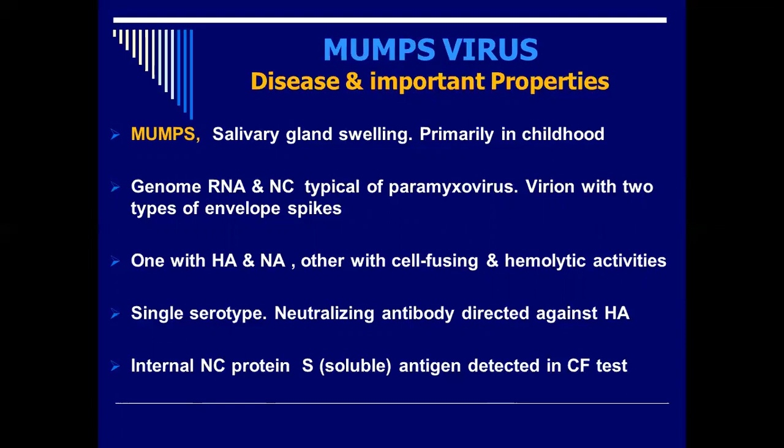The internal nucleoprotein capsid has a soluble S antigen, and this soluble antigen is used in the complement fixation test for the detection of antigen. The soluble antigen, which is a component of the nucleocapsid proteins of the virus, is used in the complement fixation test to detect the virus present in the blood.